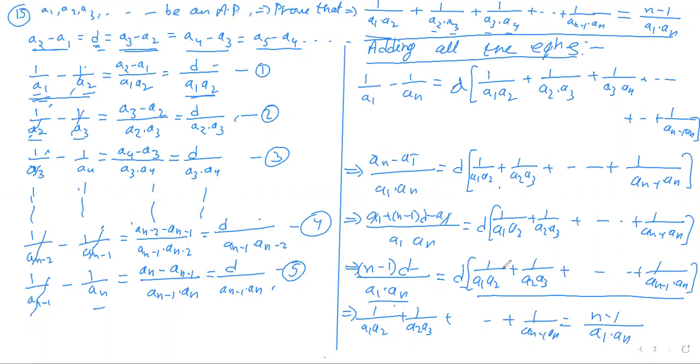Hope you all have understood this one also. The main principle behind it is that the difference a2 minus a1 is d. So if you have done this, even if you made some mistake, you can solve it easily. So clearly solve it after watching the video again and again. Okay.